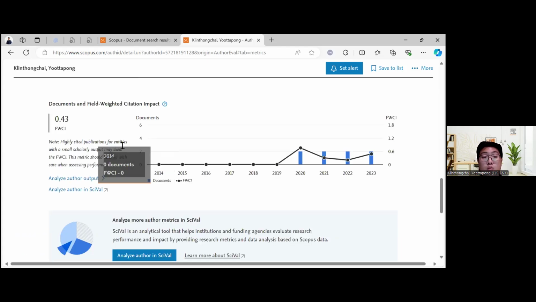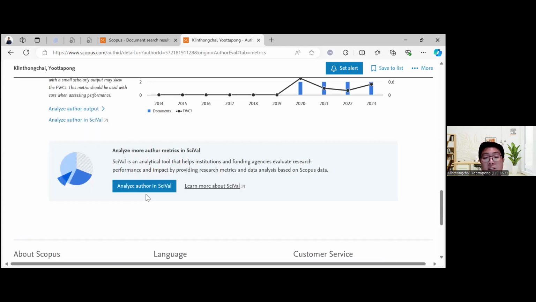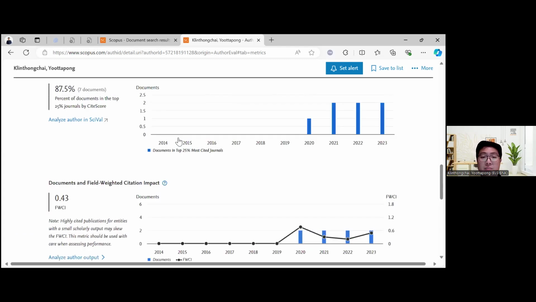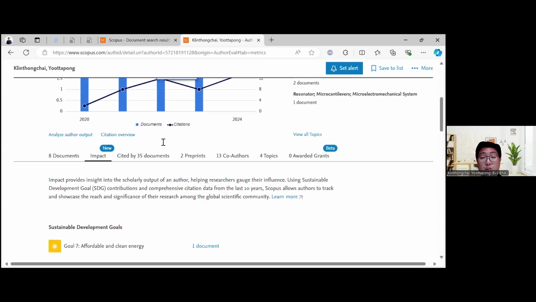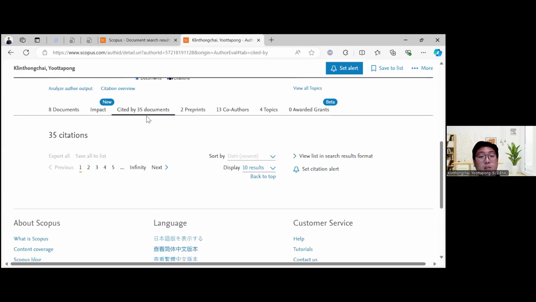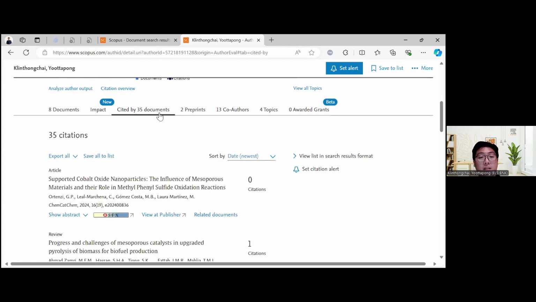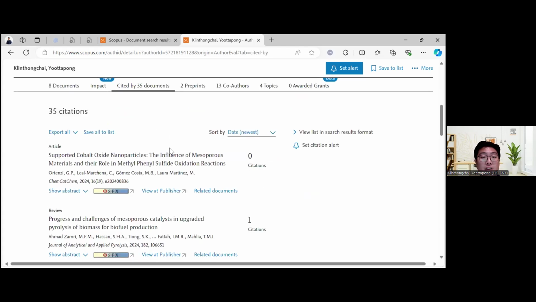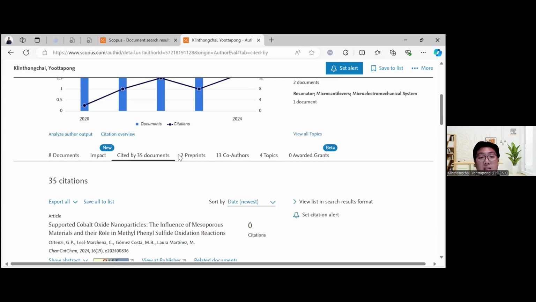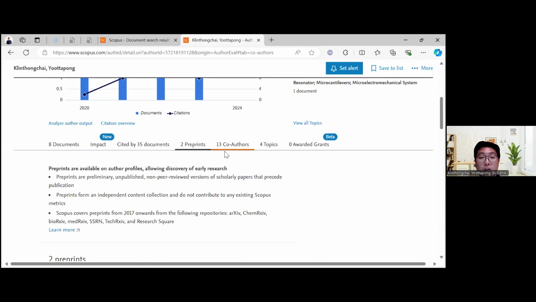If you need to know more about the analysis, you have to use the sidebar, which is more of a use case in terms of analysis, but you don't have to do it. Then you can click on cited by 35 documents, like who cites this author, and preprints and co-authors.